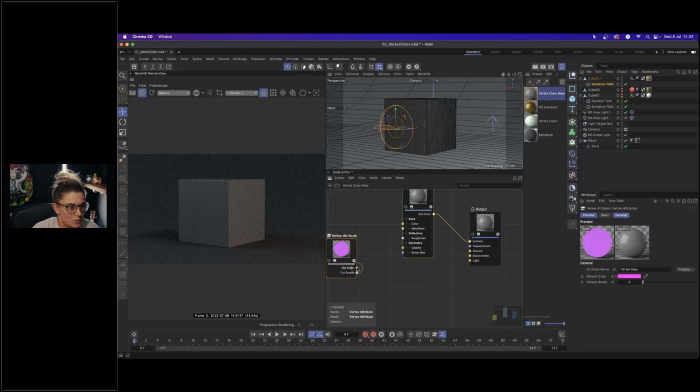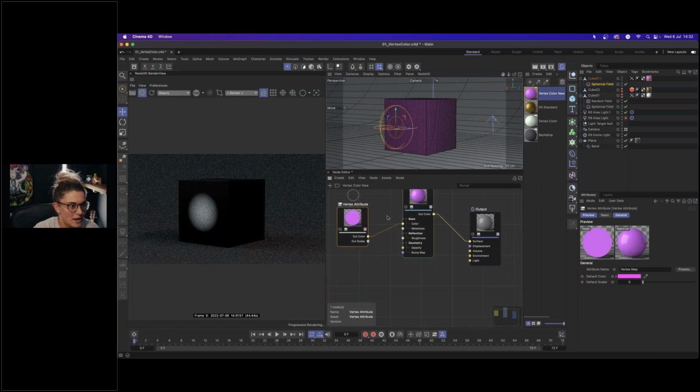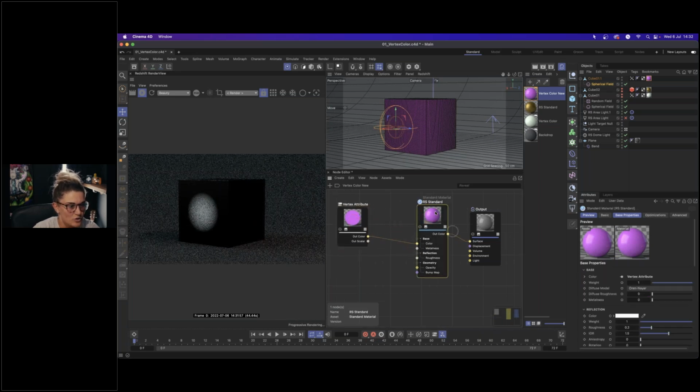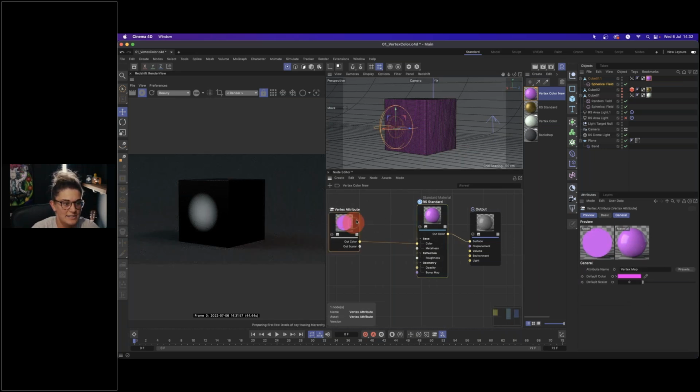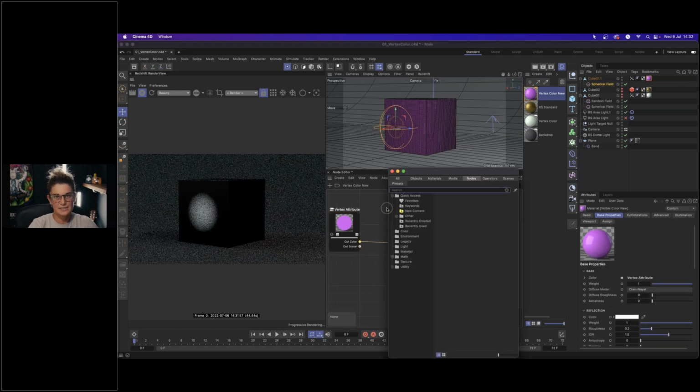So first of all, we can plug this into our color. And so now we're controlling this standard material color with our vertex attribute. We can then colorize this, so we can control these colors by dropping what's called a ramp. And a ramp can be used for a variety of different things.